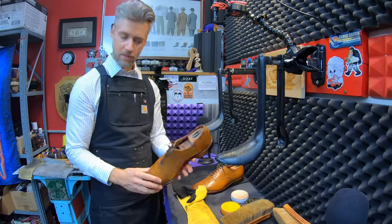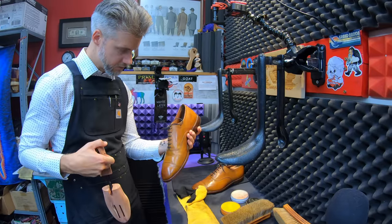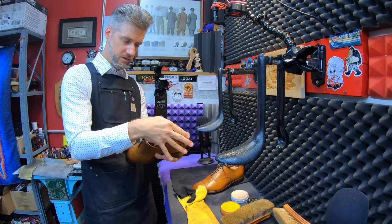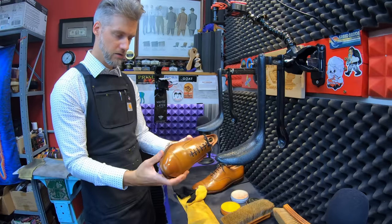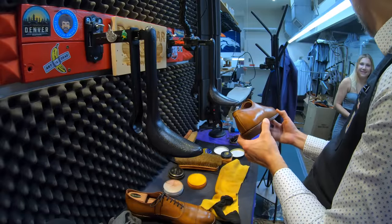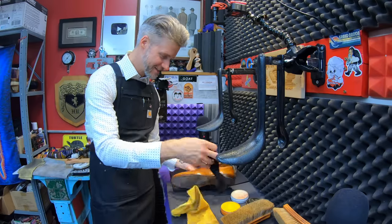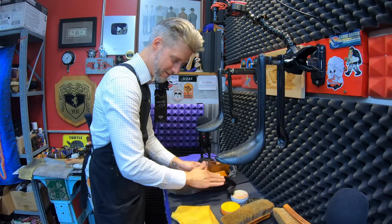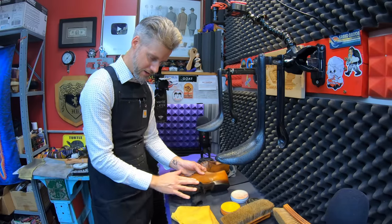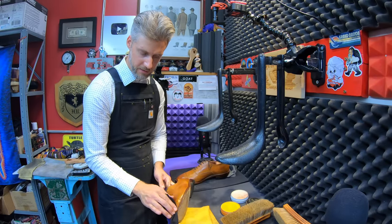For these shoes, I missed the brand. These are Allen Edmonds. This is the Park Avenue. It's like their standard Oxford. It's that more conservative lawyer slash banker look to it. They're a really well made American brand. Do they belong to a lawyer or a banker? They do belong to a lawyer. He's a good customer of mine. He's been coming in for probably about 5 months now. I'm just slowly growing my business downtown and trying to separate myself from the competition, leave a memorable experience on my clients and keep them coming back.